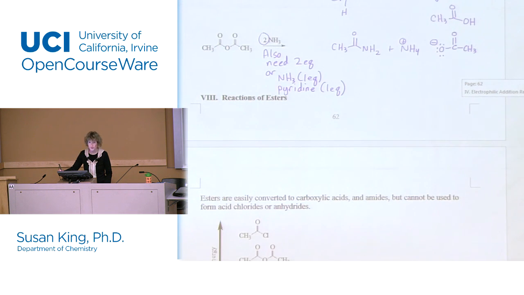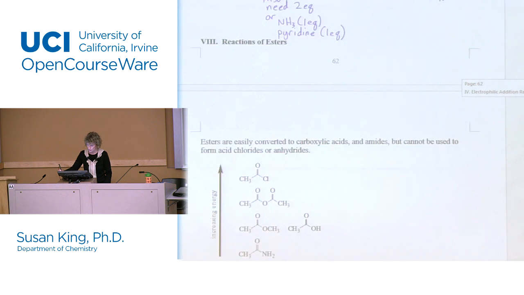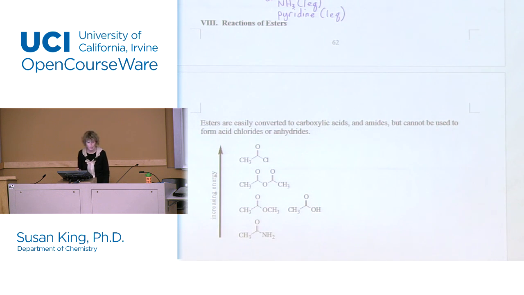Let's talk about reactions of esters in the last minute. Okay, so we already know what we can do here and what we can't do. So these guys, we can convert back and forth. It's a reversible reaction that we're going to have to drive. So ester, we can convert to a carboxylic acid, and we can convert a carboxylic acid to an ester. Since we're talking about esters, we can easily go to the right. We can't go this way. Cross that out. We can't go this way. Cross that out, but we can easily go this way. So this will be easy.